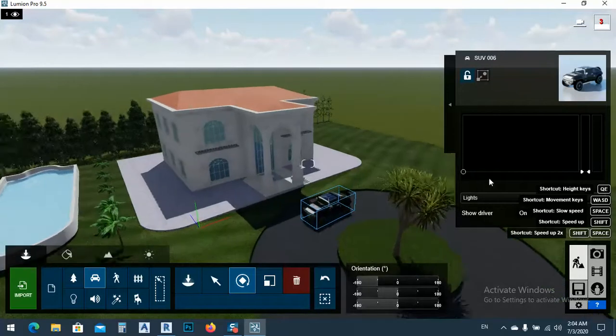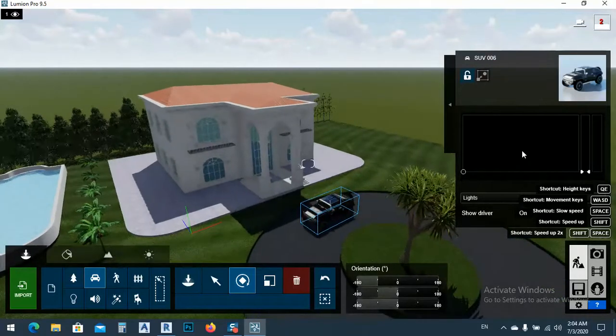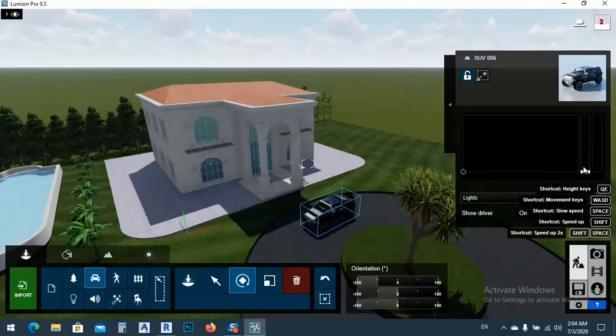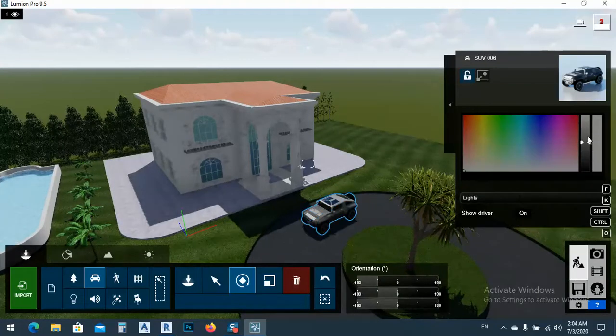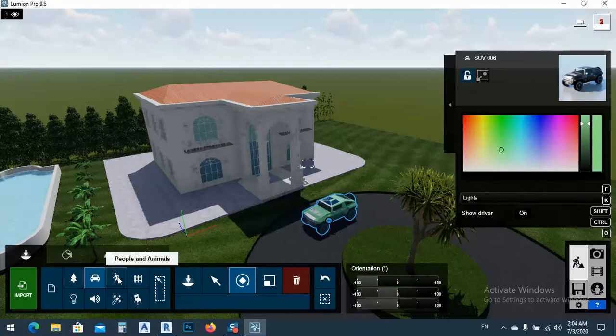And as you see the color, we can just go to here and bring up this one and put whatever color we want. Okay, let's see this color. After that we can put some people here.